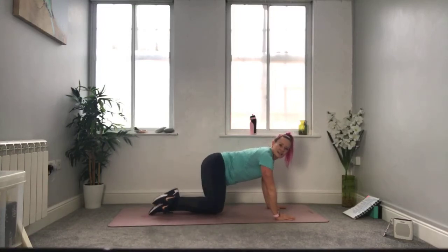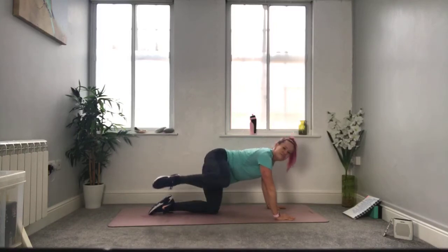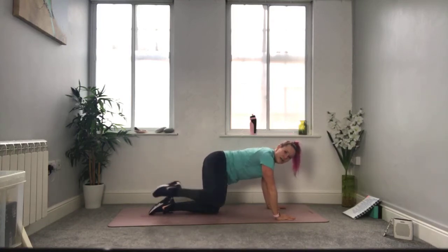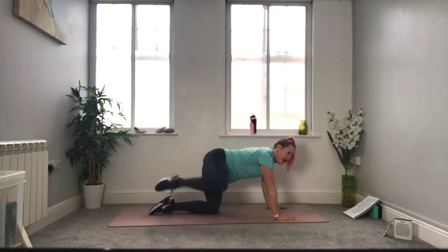Good, yes. Jan is out of camera view, but I'm sure she's still working. 15 seconds. Getting closer, getting closer. Yes. All right, so we got our pulsing lunges again. This time we'll start left leg forward, and then we'll pivot to the right. You got 5, 4, 3, 2, 1.